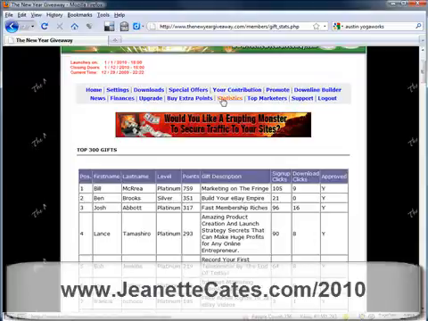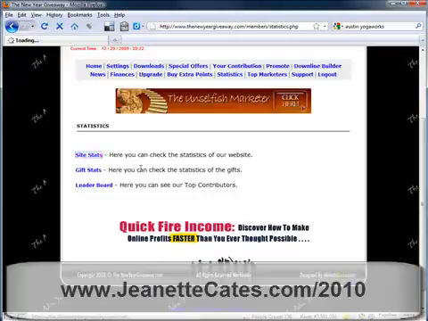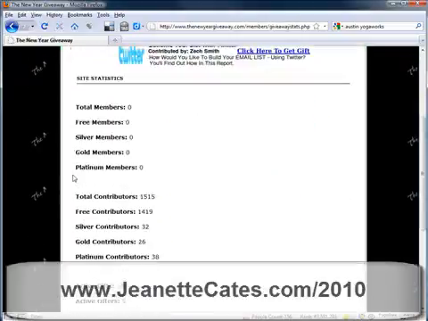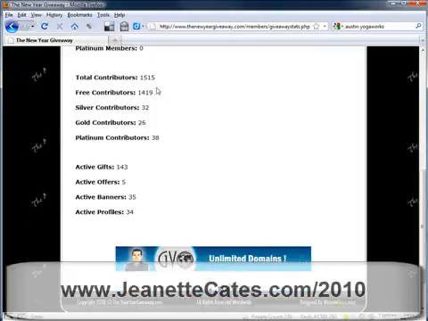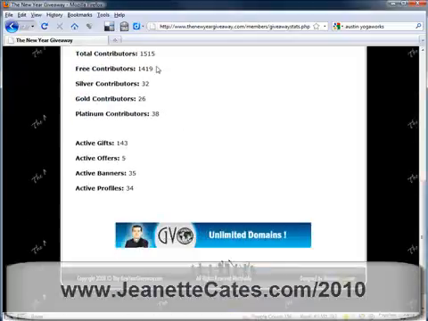Now, likewise, let's look at a couple of other stats. For example, here are the site stats. At this particular point, let's look right here. We have a total number of contributors. There are no unpaid members or any members, period, at this point, because none of the members have actually joined. Right now, we're just looking at contributors. So right now, there are 1,500 contributors. 1,400 of them are free contributors. That means that 32 are silver, 26 are gold, and 38 are platinum. So guess where all of the points are? It's with this last group of 96 people. They're the ones who have all the points because they paid for extra points.